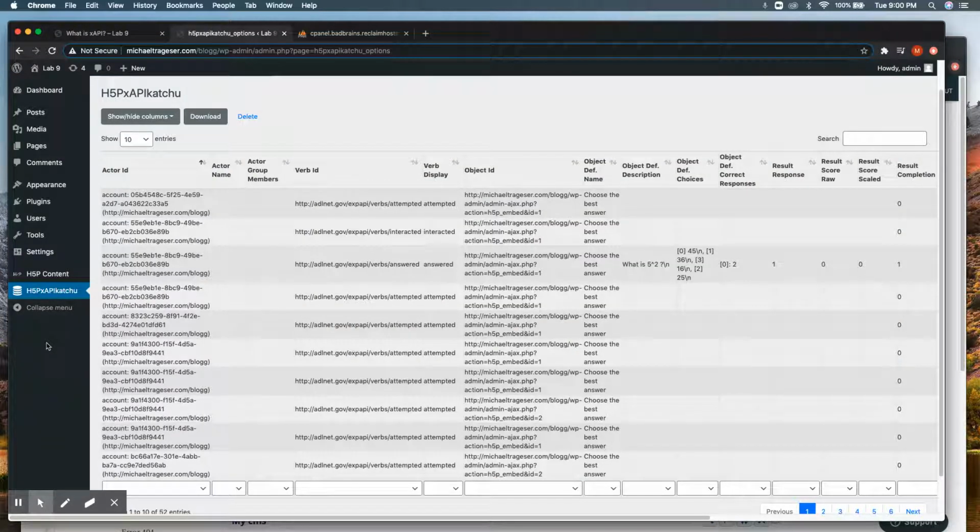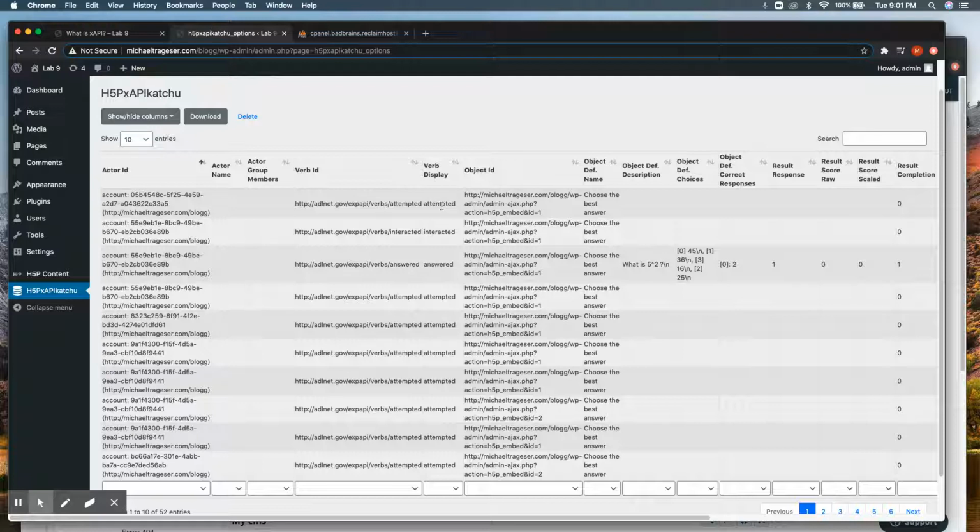The first being this plugin that we used to catch these xAPI statements, this H5P xAPI catcher. Here you can see the actor ID, which is just who is interacting with and answering the question, and that they can attempt, interact, and answer.